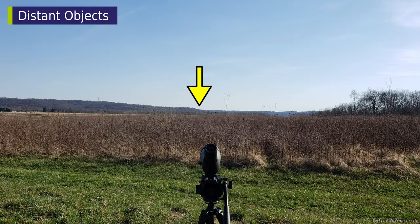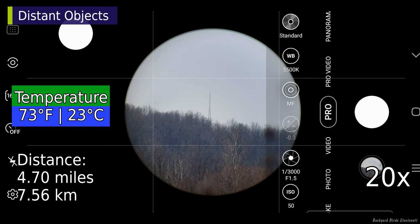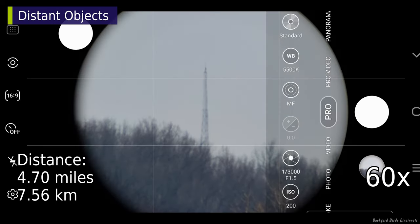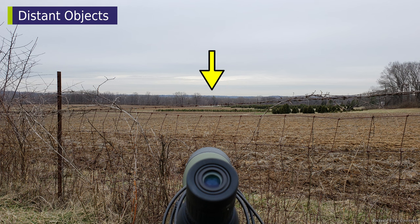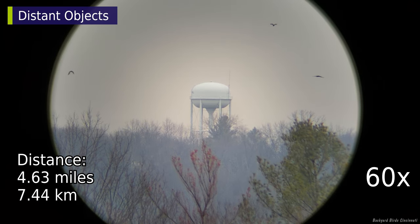On day four, the sun was out and it was warm — 73 degrees Fahrenheit or 23 degrees Celsius. Heat distortions and the sun angle made for a hazy and distorted look to this cell tower. Over to the right, something round was peeking over the hill — another water tower. Just like the cell tower, the image quality was poor. On day five, at a different location, another water tower even farther away than the others, on another overcast day with the tower evenly lit. A flock of American crows are flying through the shot.